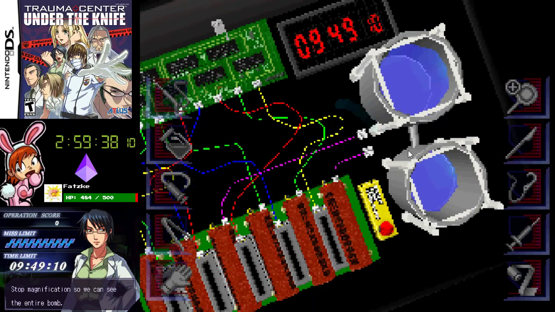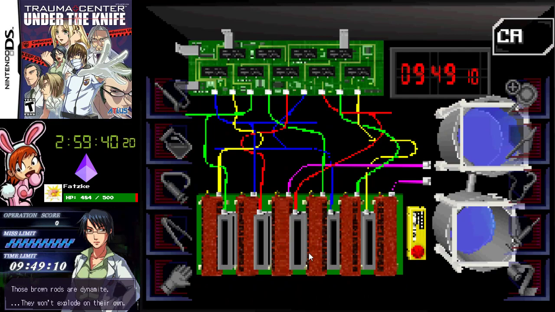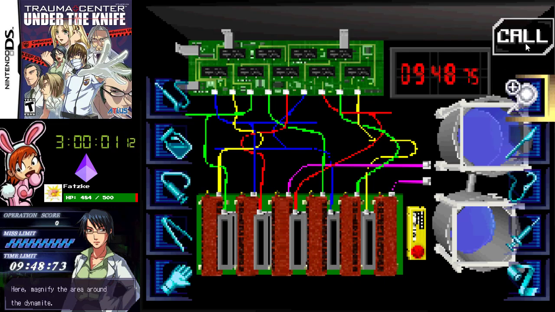Alright, watch the entire bomb. The brown rods are dynamite, they won't explode on their own. I assume these silver boxes are supposed to ignite the explosives. Yeah? They're not operating right now, either they failed or it's a trap. But if that changes, it could cause the dynamite to explode. Let's take care of the dynamite before that can happen.